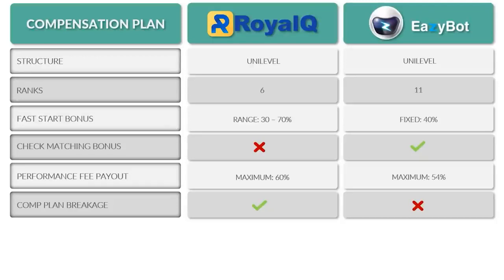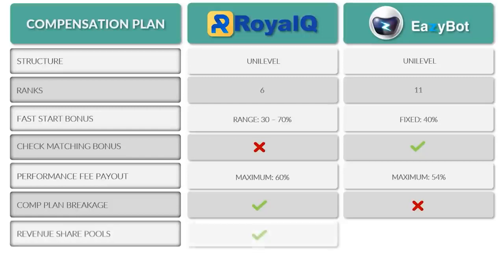With the EazyBot, even if you're a free member, you earn the same commissions as a paid member, and you can sponsor one person that's a big runner that brings in a massive team, and you can basically retire on just sponsoring one person. The direct referral requirements are more easy to achieve with EazyBot as well. With just 5 personal referrals, you can go to the top of the compensation plan, whereas you need 20 with Royal Queue.